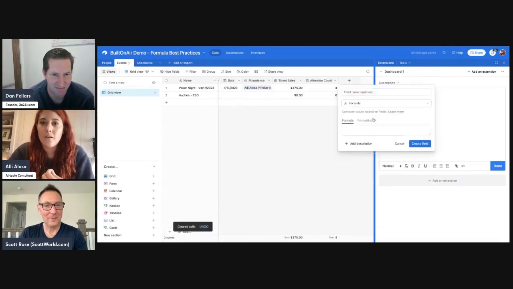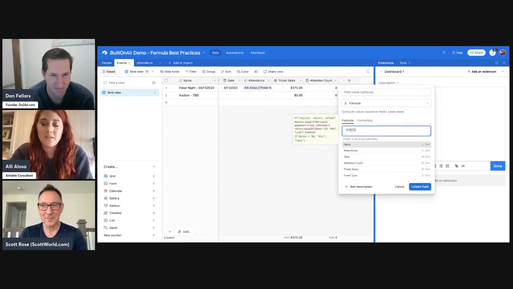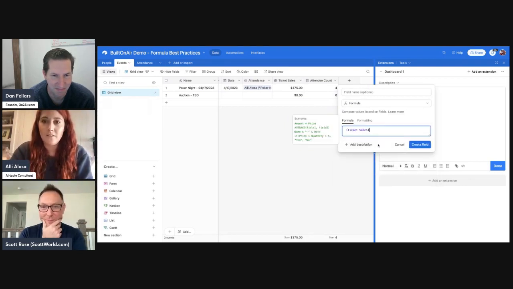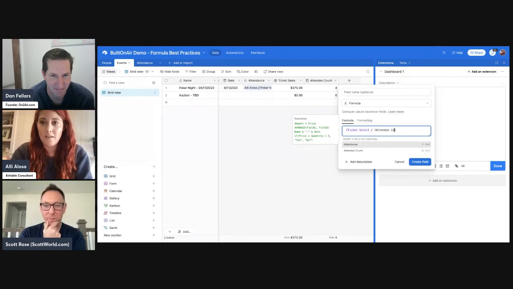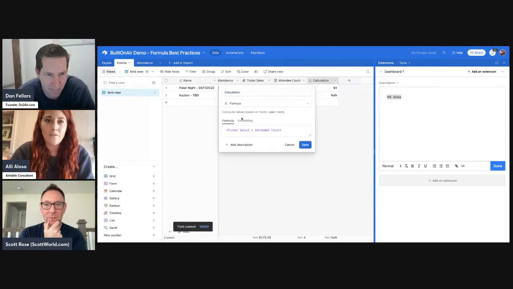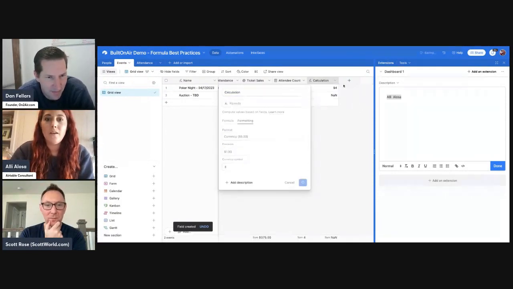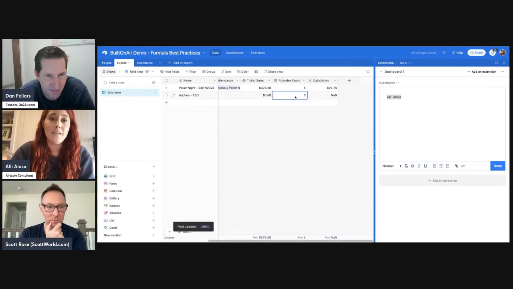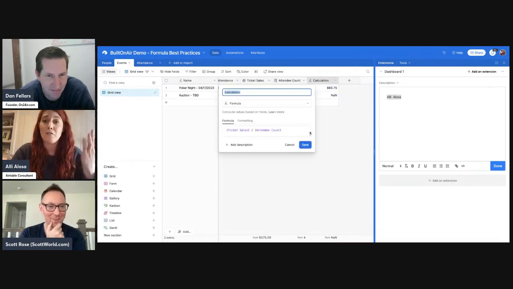Let's say I want to, this is not the best use case because if there's an attendee, well, whatever. So let's say we're dividing two fields. And I just say, ticket sales divided by attendee count. And if I flip that to currency, I see NaN here because you can't divide things by 0. That's going to say not a number. That's undefined. It's not possible to do in math because math.